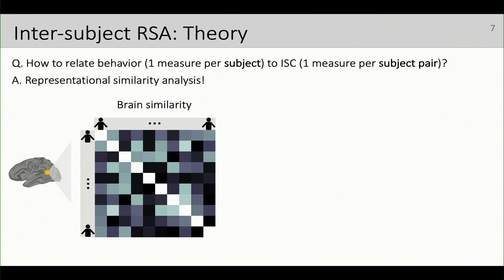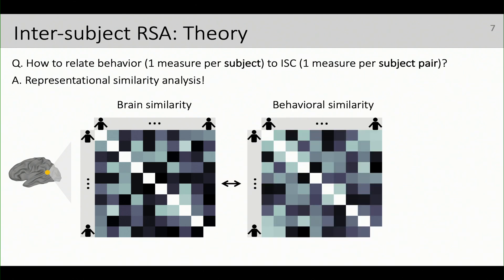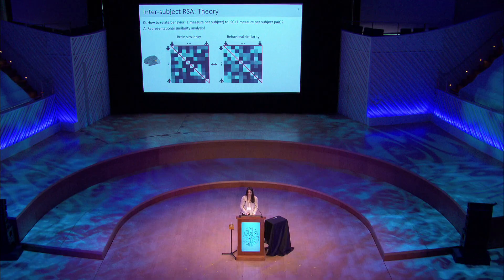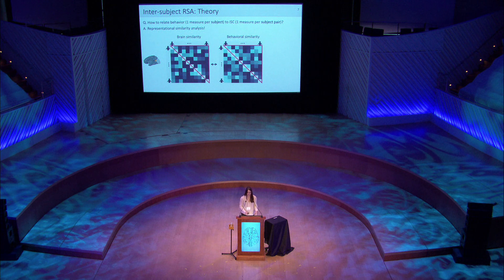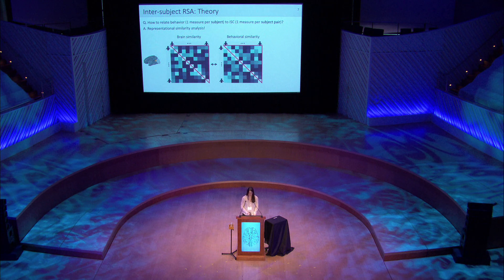But essentially what we want to try and do here is for a given region in the brain, we can look at a brain similarity matrix. So this is our intersubject correlation matrix where each row and column is a subject. We're looking at how synchronized that region is during naturalistic viewing in each pair of subjects. And we want to relate that in some way to a behavioral similarity matrix where we're looking at similarity of behavior across these different pairs. And this may seem fairly straightforward at first glance, but it turns out that how we actually model behavioral similarity can have really strong implications for what we end up seeing. And so in an RSA, what we're then going to do is relate the similarity structure between these two things to find regions in the brain that are tracking behavioral similarity as well.